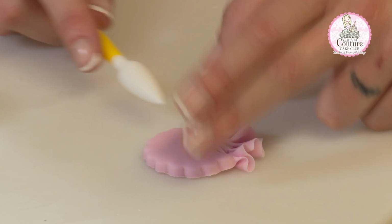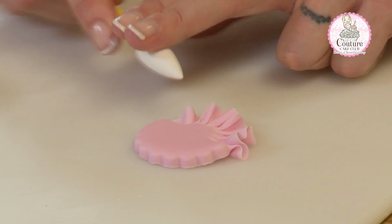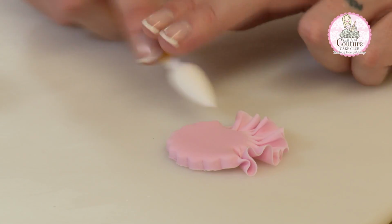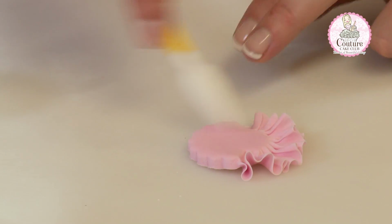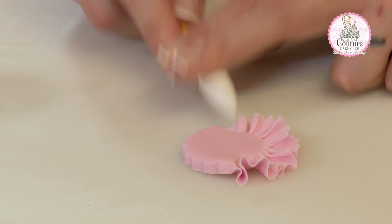Now you can see I'm only going in here probably about 5 millimeters, between 5 and 7 millimeters. And when you finish, you should have a perfect circle in the center of this.